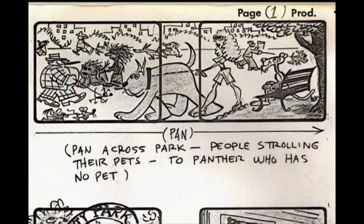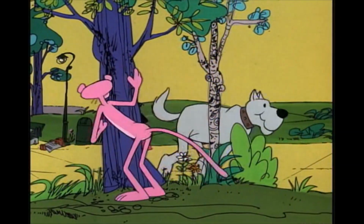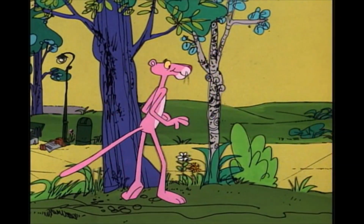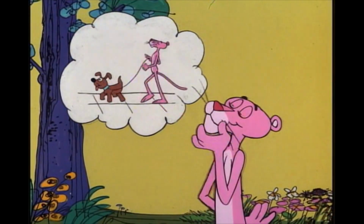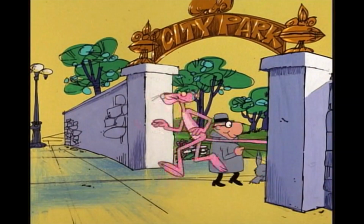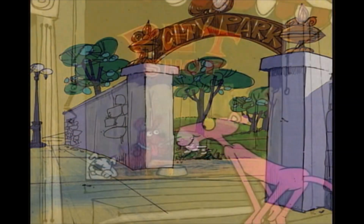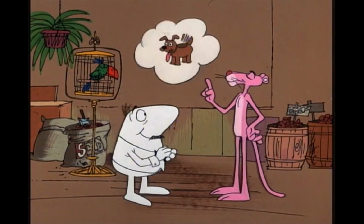What happens is you take a storyboard and they call it slugging. You take a stopwatch and you kind of act it out so you can tell just about how much footage you need to tell this storyboard. If you rough timed it and said, wow, this is 8 minutes long, it's too long, then the director would say, take out scene one and scene seven. Let's crop it up to get down to the 5 or 6 minutes we need. And then it would be transferred to an exposure sheet.